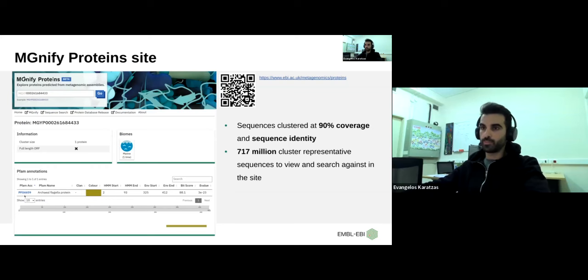For example, this here has this protein family. And here you can see at which point of the sequence itself. So we can see this protein family annotation towards the end of the sequence.